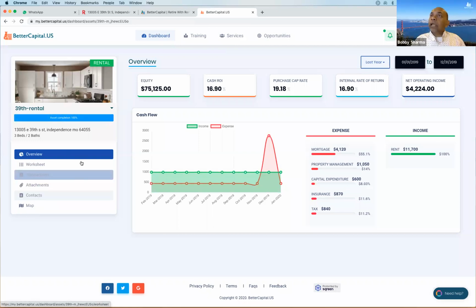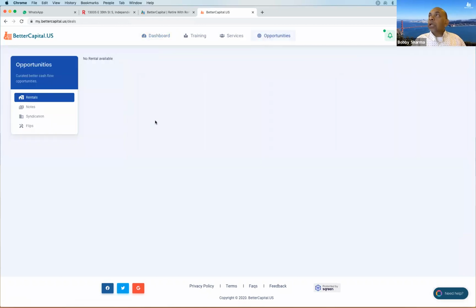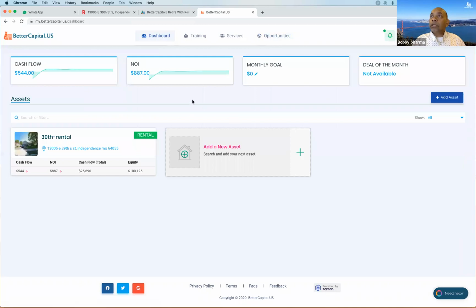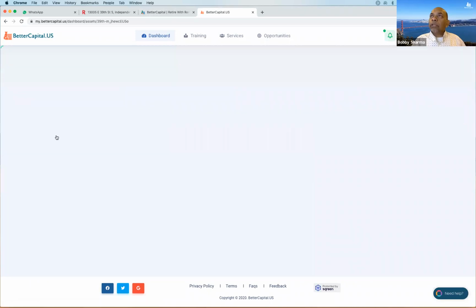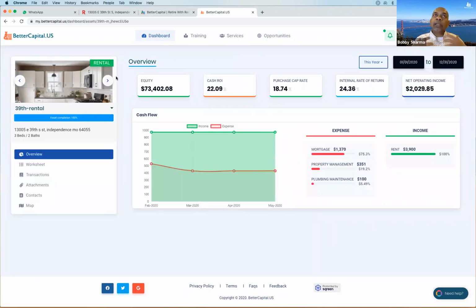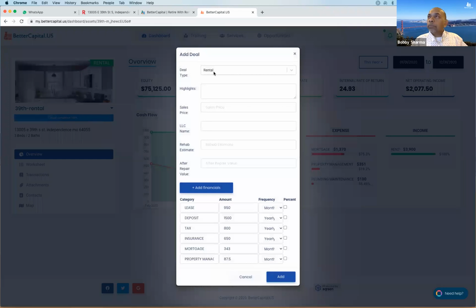The last thing I wanted to show you real quick is on the opportunities page. There are currently, let's say, no opportunities right now. No problem. Okay, this is a clean dashboard. What I'm going to do is show you how I can come in here as an owner, as a verified owner, as an agent, or a wholesaler, and click on submit deal. I will provide some information about this deal.